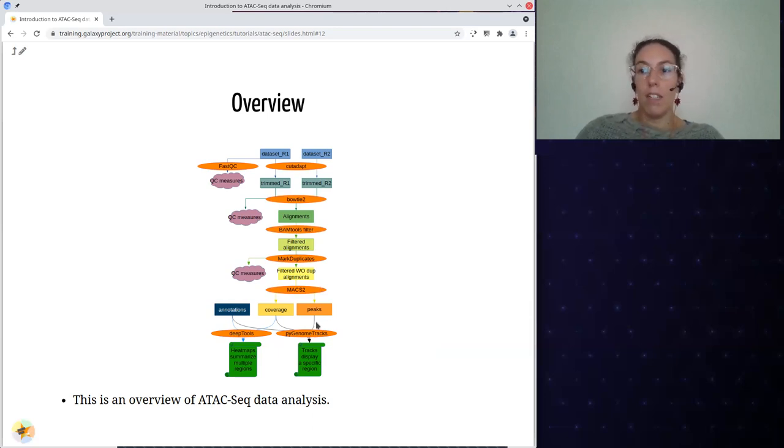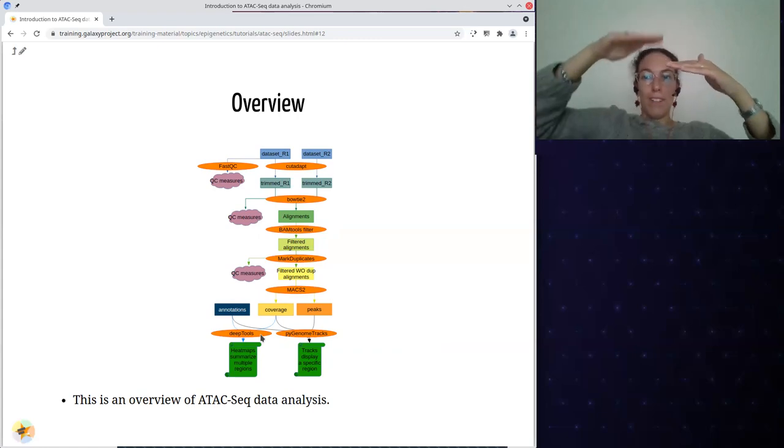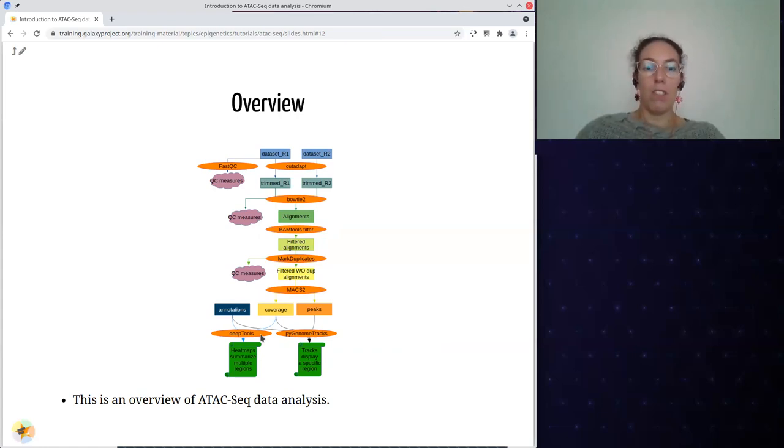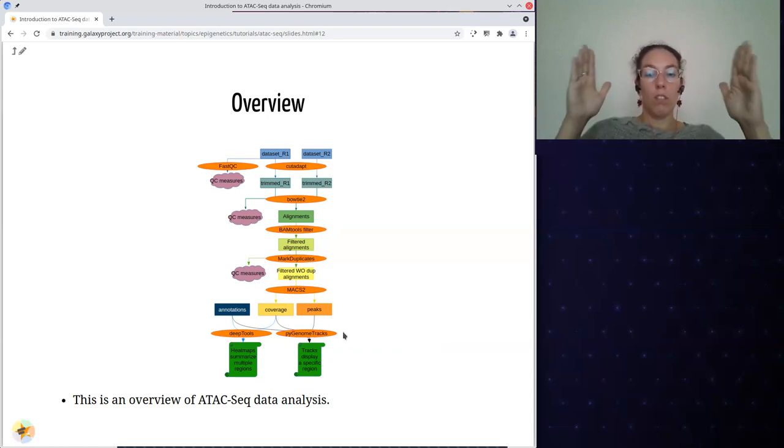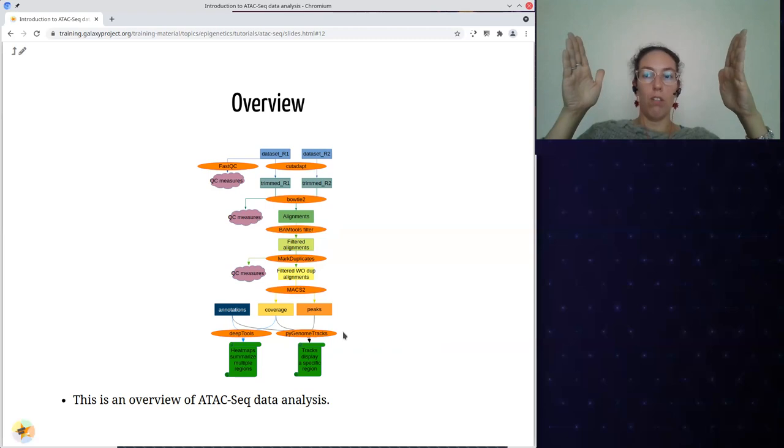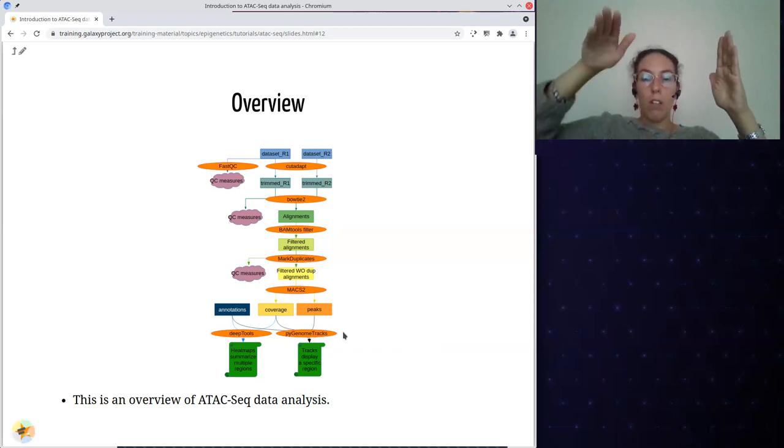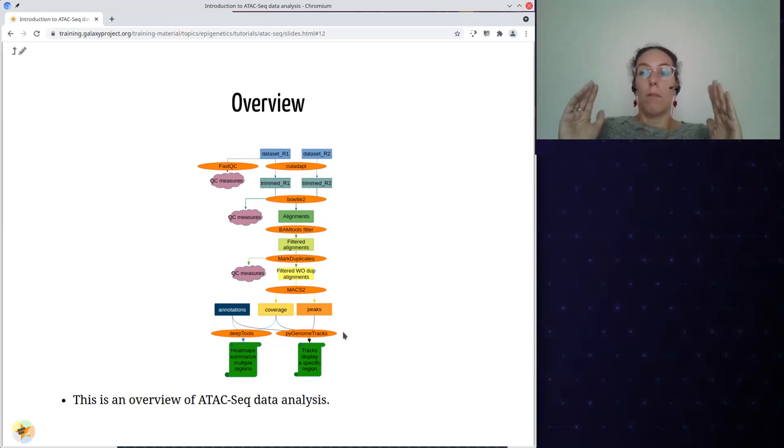In order to display this data, we will have 2 approaches. One is genome-wide: with deepTools, we will do a heat map, so we will just pile up all the coverage on specific regions. We will choose the transcription start sites. And we also have a locus-specific approach using pyGenomeTracks. That will allow us to have a screenshot of what's happening on a specific locus: how the read coverage looks, where the peaks are, where the transcription start sites are in this region, and we will also compare to other annotations.